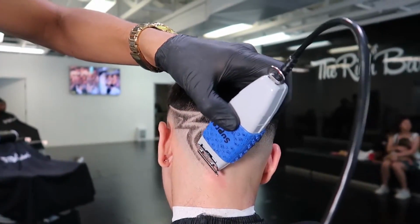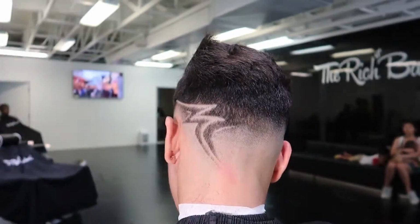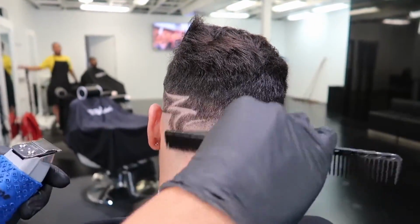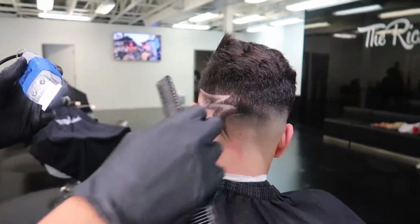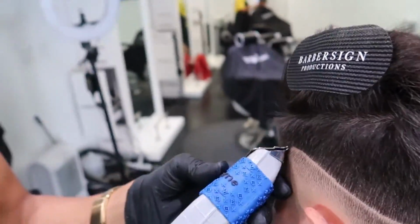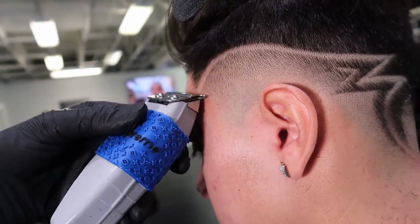And these are the details that really allow you to take yourself to the next level with your haircuts. Like I said in the previous video, when you're mastering one thing at a time, you get so much more progress. You know, this is a way to enhance not only your haircuts, but the service, but the designs, the fades, the silhouette, the shape of the haircut. Like, there's so many lanes we could pick.